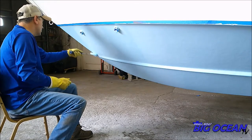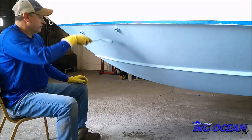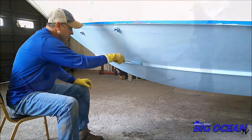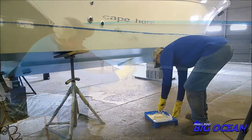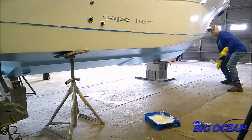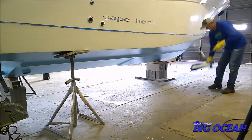The nice thing about Pettit Vivid was once I got the first coat of bottom paint on and bonded to the barrier coat, there was no amount of time that I had to squeeze in order to get the second coat of Vivid on. So I was able to take my time between first and second coats of bottom paint.